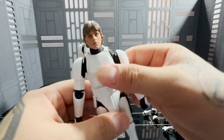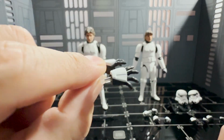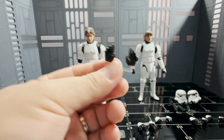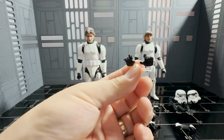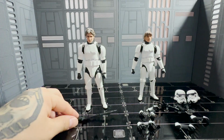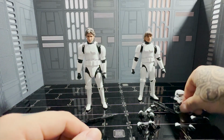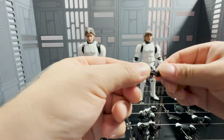Despite its flaws, it looks great. Both characters get standard open hands, pistol gripping hands, semi-gripping hands, pointing hands, more gun gripping hands. Like I said, Han's character comes with this short blaster plus the long rifle, and Luke's character comes with a small pistol and just the regular blaster.